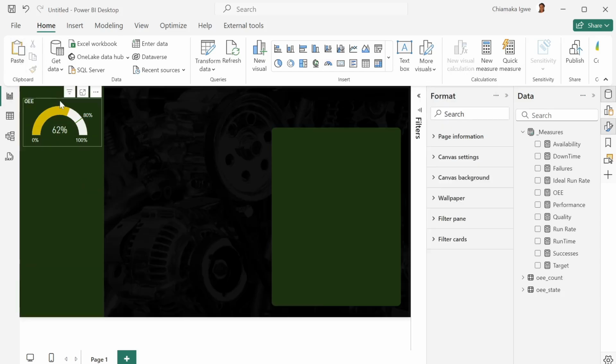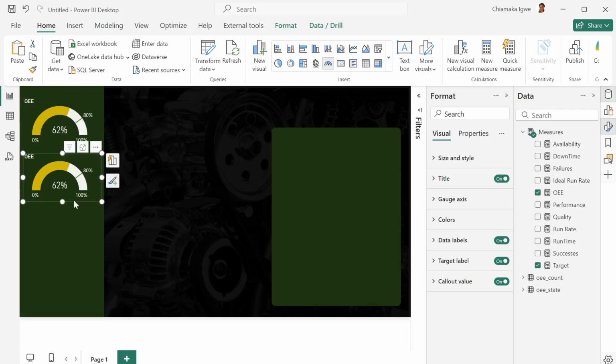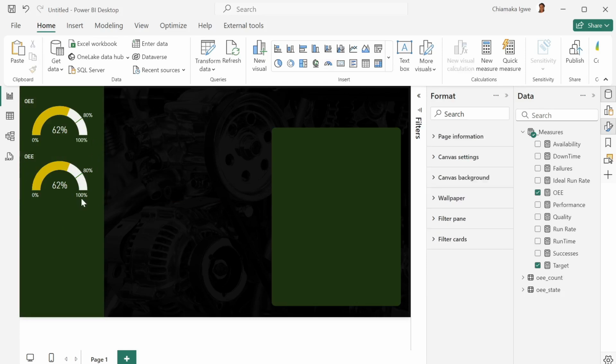So the next one is going to be availability. I'll copy this and paste it. Since I'm going to have like four, I'll paste this in four places and change them since they're all going to be in the same format.